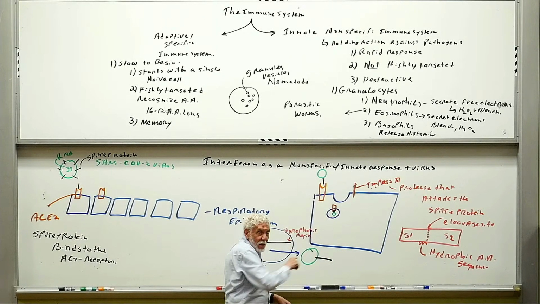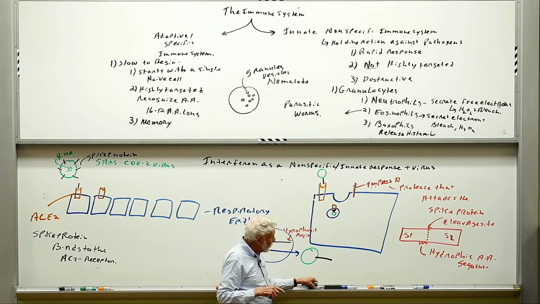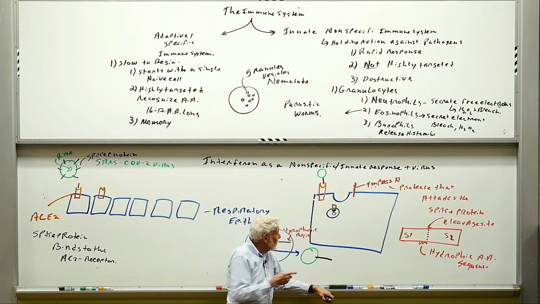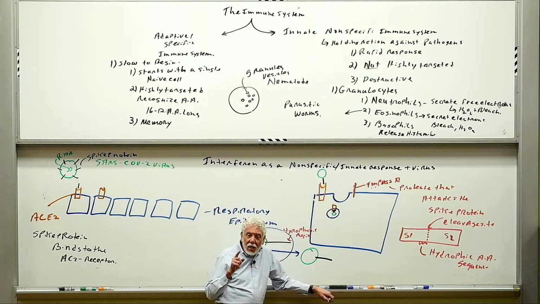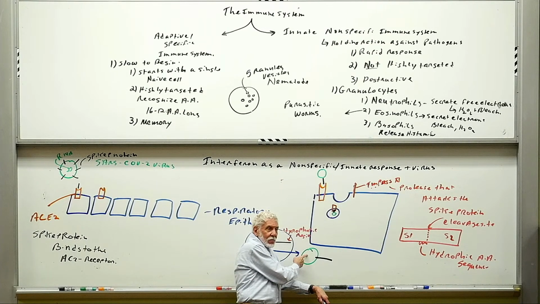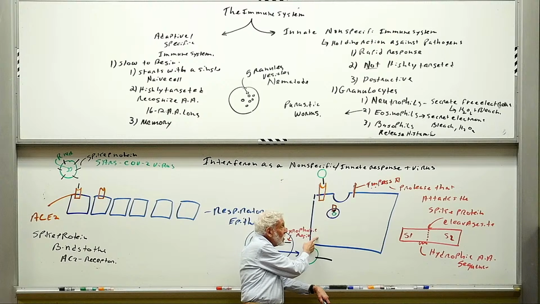It only has about 13 or 14 genes. Maybe it's as many as 20. I think it's 13 or 14 genes making about 20 proteins. And what they do then is they take over the cell. And they begin to make copies, thousands and thousands and thousands of copies of this virus. The virus proliferates inside the cell.